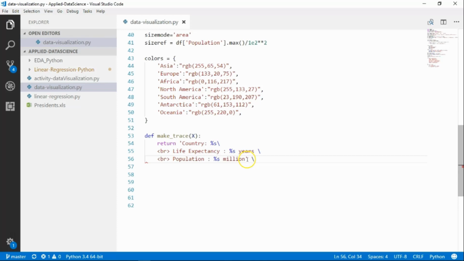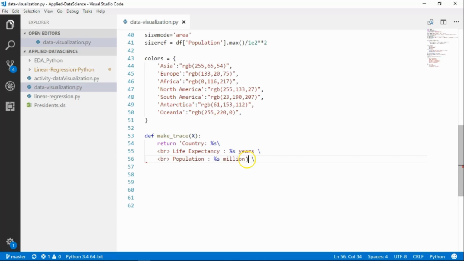So we will call this function whenever we want to show up the life expectancy and population rate. We will call this statement, or rather the function, when it needs to be executed in that time period.